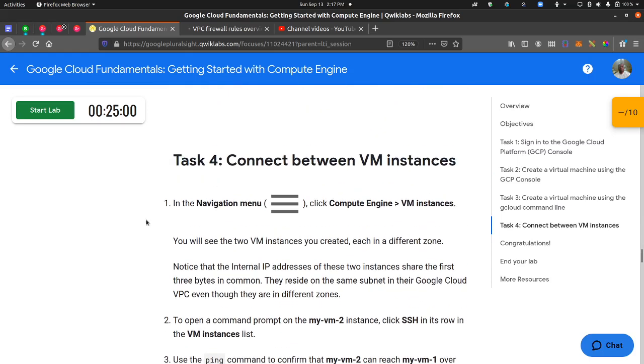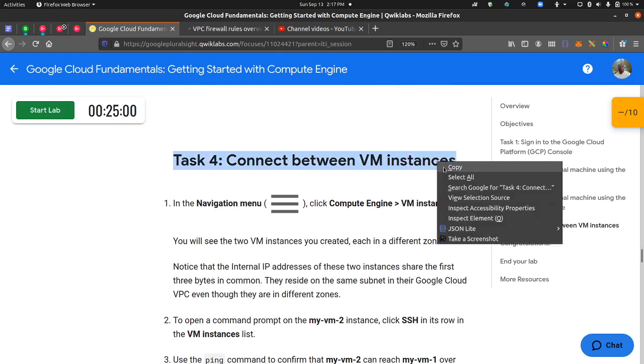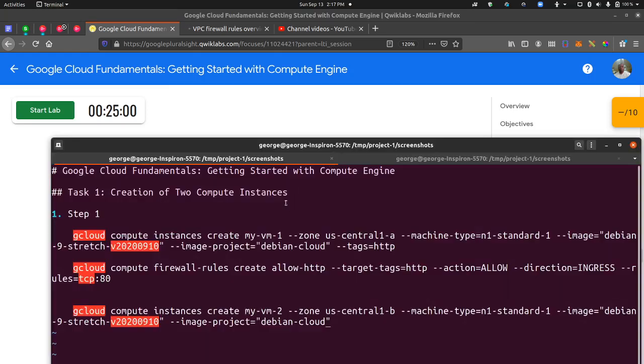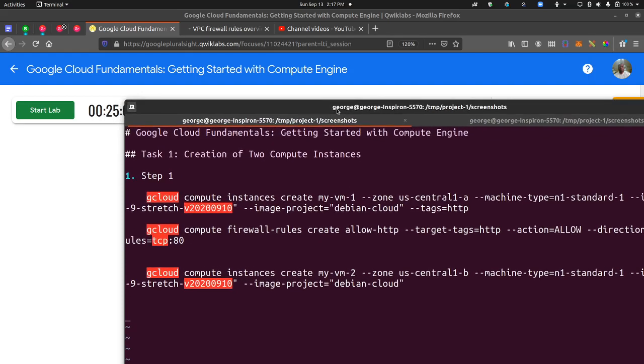What is step 2? We've done that. Let's call it task 2, connect VM. I would just copy this to save me typing time. Come down here. Let me bring this up here. I'll put 2 hashtags and put that. So this is my task 2, and not task 4.